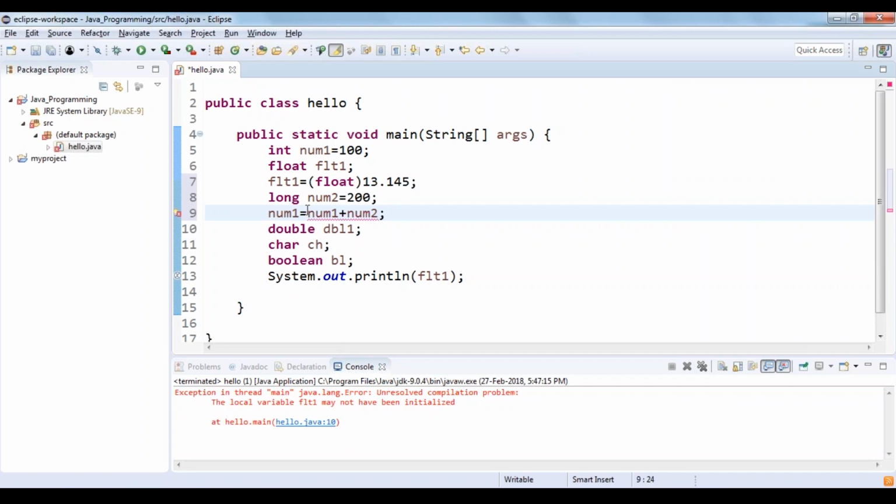Now if I put the same thing inside a parenthesis and specify that it has to be converted to integer type before being stored in the num1 variable, then the error gets resolved. As you can see, the numbers are getting added and then stored inside the variable num1. This is something quite interesting, and it's also important from an interview perspective as well.